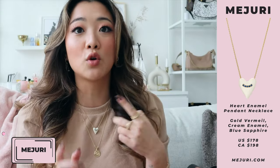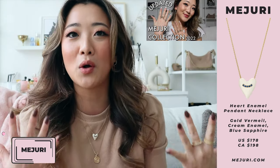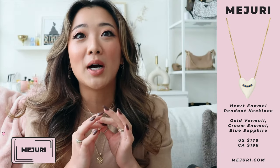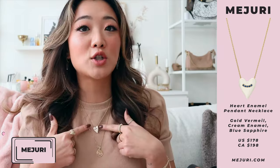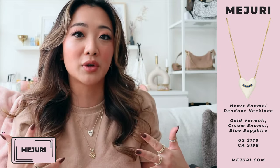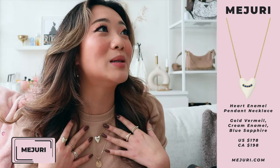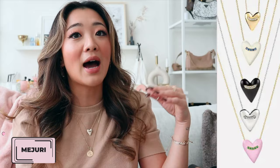The other item I got from the hearts collection is right here on my neck. This one is in the white version and it's in gold vermeil. I've actually been wearing this nonstop and haven't taken it off. The reason I really like this is because white just stands out a little bit more than gold, and I haven't really had a white piece of jewelry in my collection that isn't a pearl item. It's super cute — reminds me of just a youthful time. This one is a little bit more affordable because it's the gold vermeil option, but they do have a few other colors and also a solid gold necklace version.